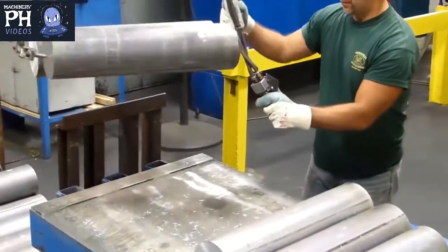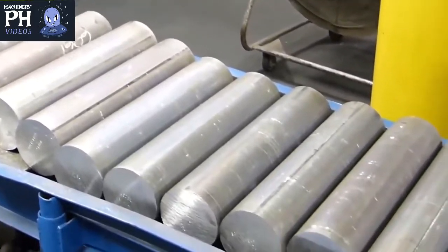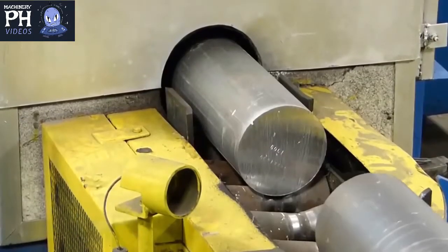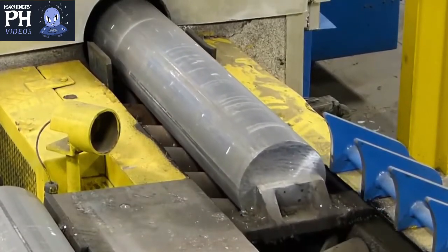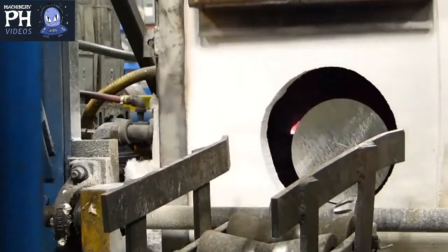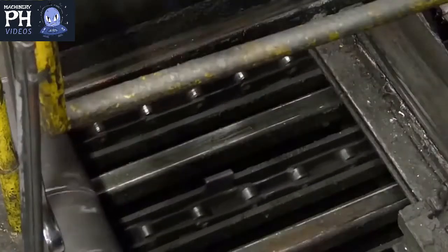The specified aluminum alloy cast in log form and pre-cut to uniform length is known as a billet and is first placed into the billet furnace where it's heated to almost 900 degrees Fahrenheit. The billet then exits the furnace and is transferred to the extrusion press.